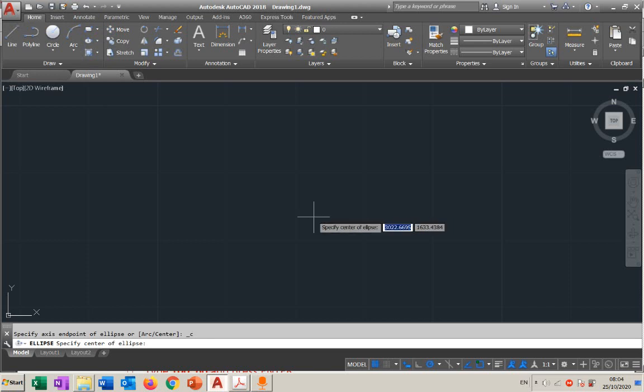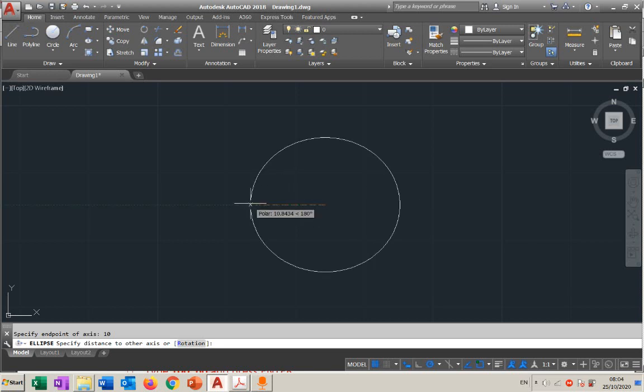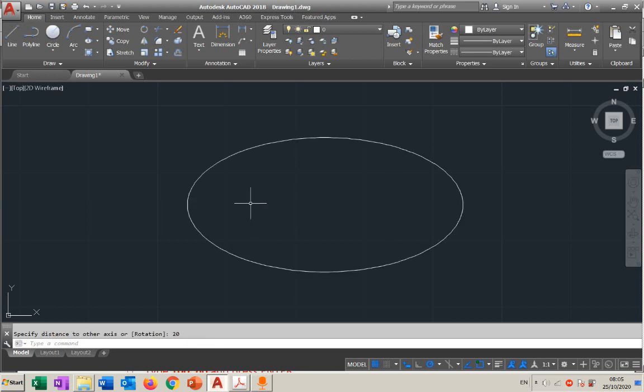It means that I can do it in a reverse manner. I'm clicking somewhere, I'll provide 10 first. On the secondary axis I can input 10, then I can input $20 on the other, and I'll end up with the same ellipse. Why? Because it didn't specify to me primary or secondary, so it's simply an axis. I provided this distance with the other distance, and it will end up the same thing.